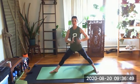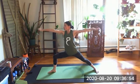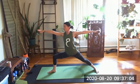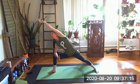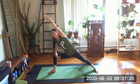Now what we're going to do is keep our torso tall, bring our arms out. So shoulders back and down, fingers wide, feeling this stretch in my inner thighs, strong warrior arms. Breathing. Now we're going to come into an extended side, but you're going to notice my whole lower body doesn't move. So I'm going to press into my right arm on my knee, and I'm going to bring my left arm up. So I might come here, look at my left fingers. I am making a line from my fingers of my left all the way down to my toes, but I'm not falling into my shoulder. So I'm keeping it engaged.